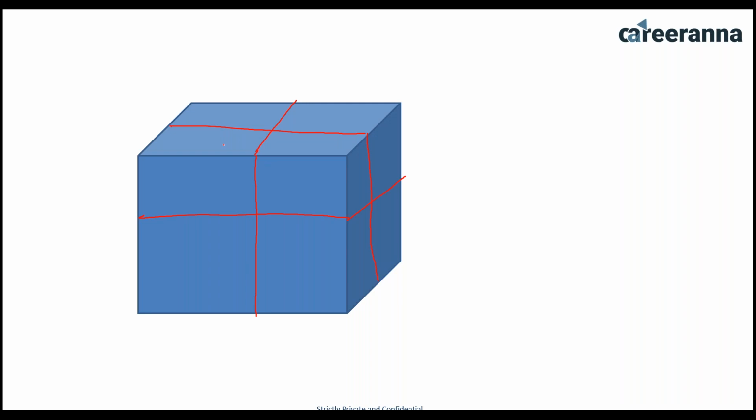So if I make 3 cuts, then there will be 8 cubes. First, second, third, fourth, 5, 6, 7, 8. Is it clear? So I told you when I made all the cuts along one axis, there were 4 pieces. And when I make all the cuts and I divide them equally, there will be the maximum number of pieces. I think it is clear to everyone.